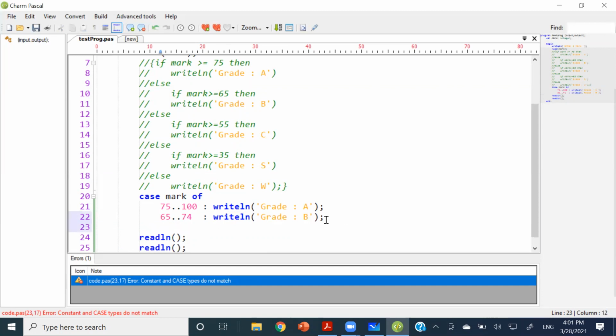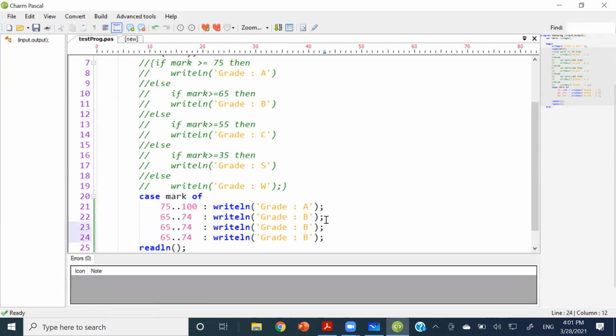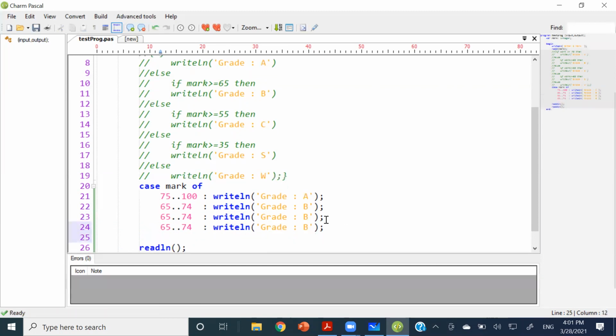So let me copy this. We can go with the else part.